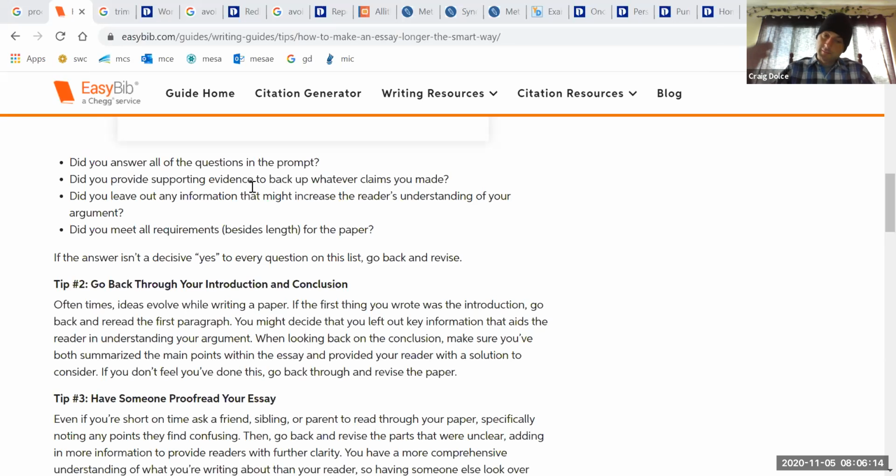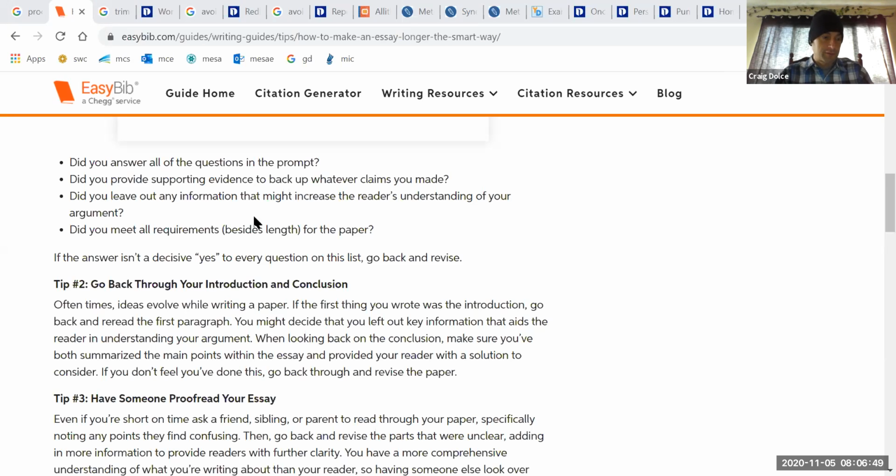Add details. We've gone over that. Examples according to the 6 questions and the details according to the 5 senses. Details are the life of the paper, as they say. Use adjectives and adverbs to spruce up and to enliven your writing. Remember, adjectives answer the question, what kind? What kind of noun? Adverbs answer the question, how something has been done. Slowly, quickly, happily.